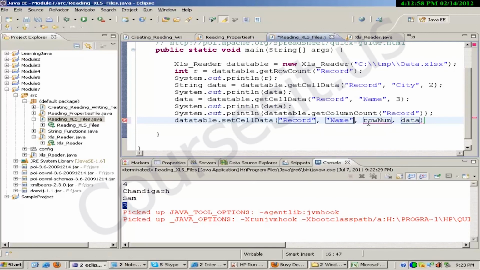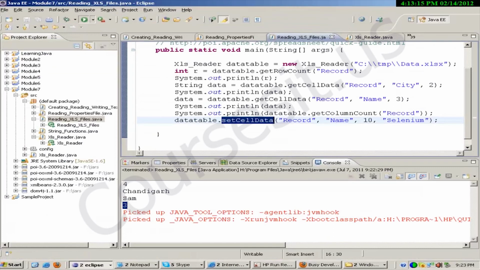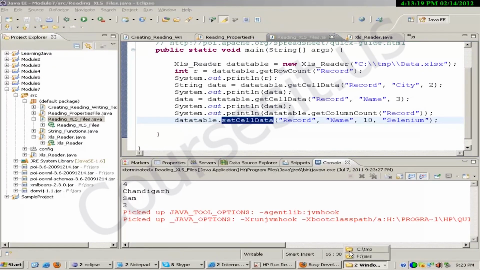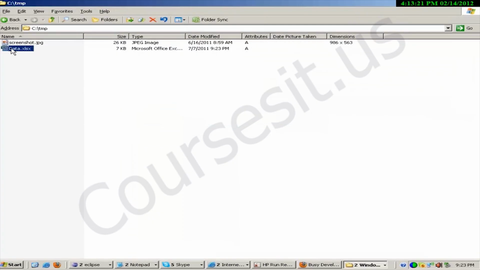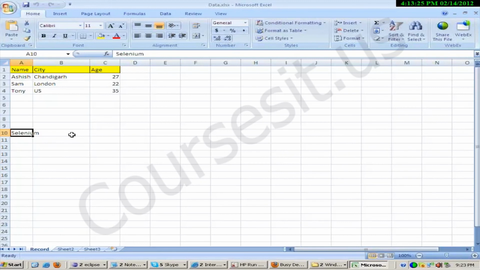Inside the name column, on the row number 10, and the data will be, I'll write Selenium. So in order to write it, you have to make sure that the file is closed. I'll close the file and run the code. And now if I go and open the file, on the row number 10, I will have Selenium written over here.